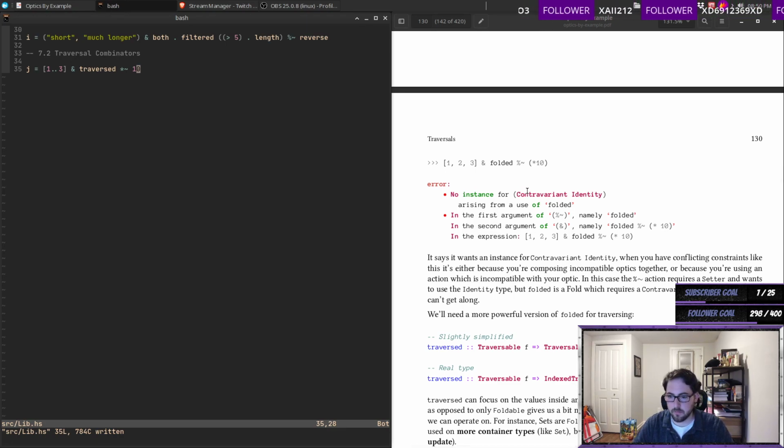No instance for Contravariant. You have conflicting constraints like this. It's either because you're composing incompatible optics together, or because you're using an action which is incompatible with your optic. In this case, over requires a setter and wants to use the Identity type, but folded is a fold which requires a Contravariant instance. The two can't get along.